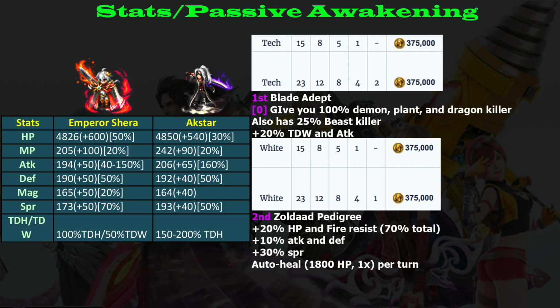Okay, but I can see he is useful on taking Omega because he has nice innate fire resist. Okay, 70% fire resist, so pretty good, and it gives him nice health regen per turn. So yes, pretty good, especially if you equip him with Subservient. He can kinda offset the effect. So I think that's all you need to know about passive awakening.